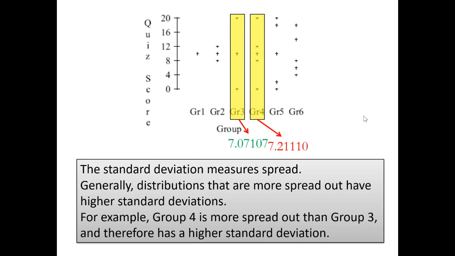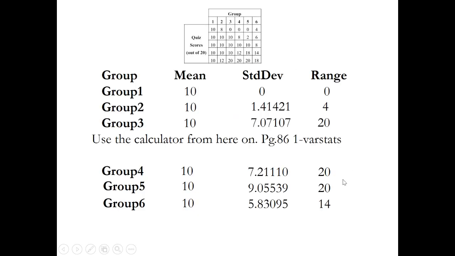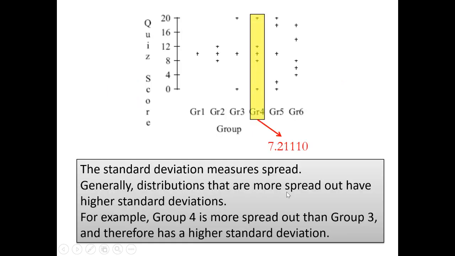Group 5 was even more spread out than group 4, because these 2 points of data that originally were close to the mean shifted further from the mean. As we noticed, group 5 had the largest standard deviation. As we spread our data more and more apart from the mean, our standard deviation kept increasing.